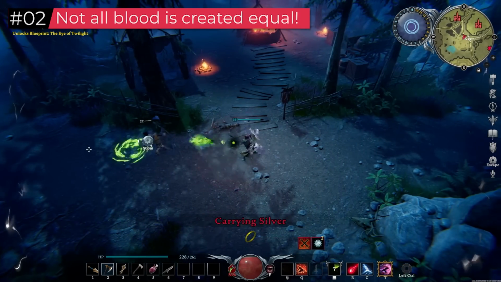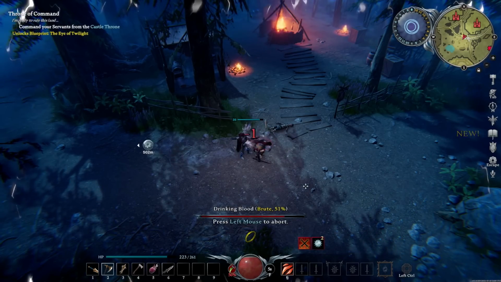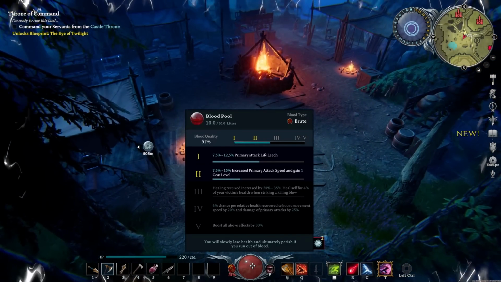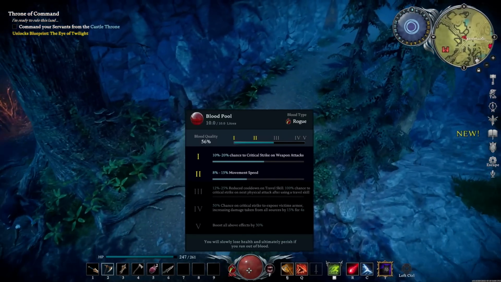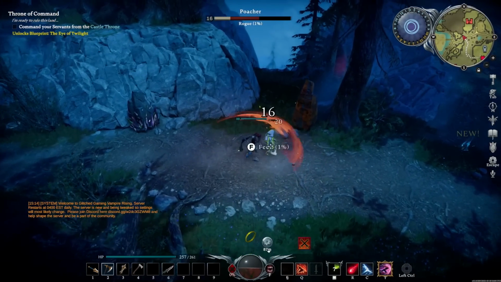Not all blood is created equal. All normal human NPCs have a blood type and a quality that you can consume to gain powerful bonuses. The blood type determines what perks you get when you consume it. So brute blood increases physical damage and your health recovery, whereas rogue blood increases movement speed, critical damage, and the cooldown of your movement ability. There are a ton of different types of blood to experiment with.